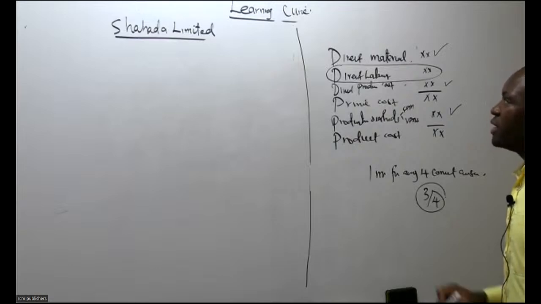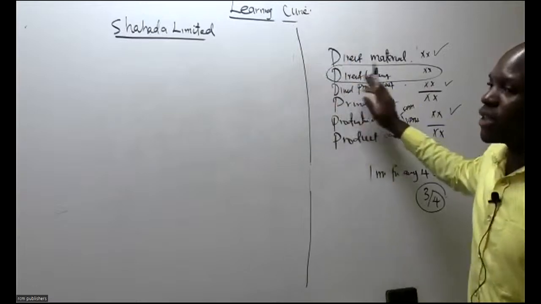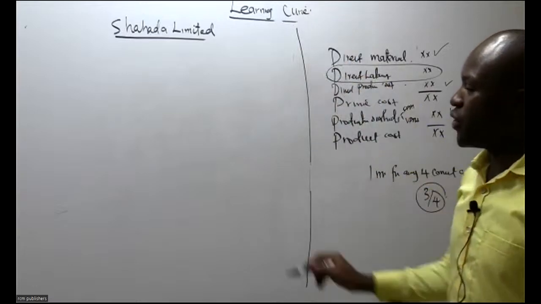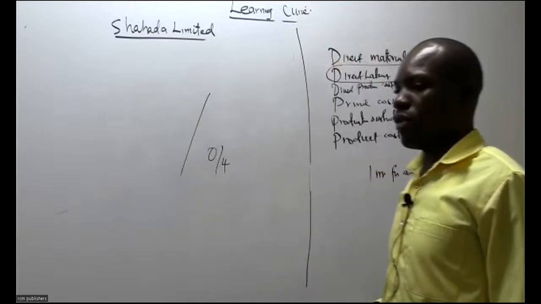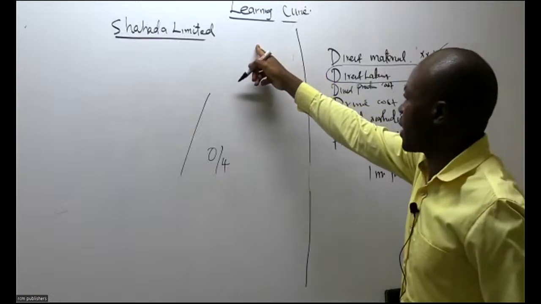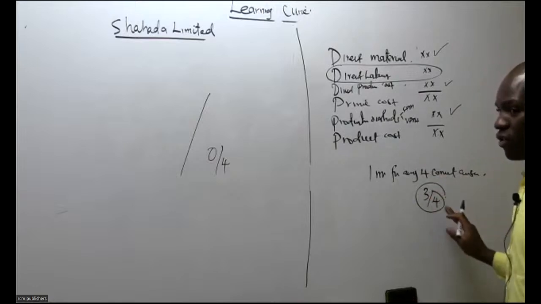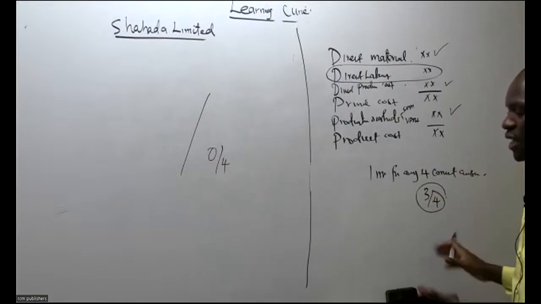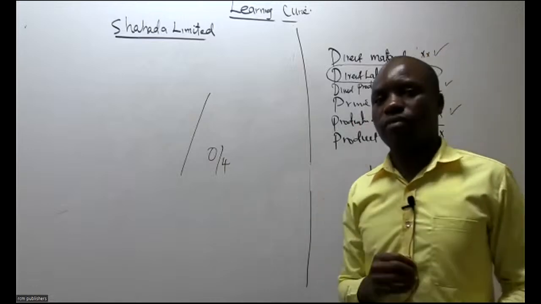But someone, by seeing that they're not able to understand anything about learning curve, they were not in class, will skip this question and do nothing. If you do nothing, we are going to say 0 out of 4. But whoever did not attend the class but was able to identify these basic things is already having 3 out of 4. So what is the strategy? Please try to attempt the questions.